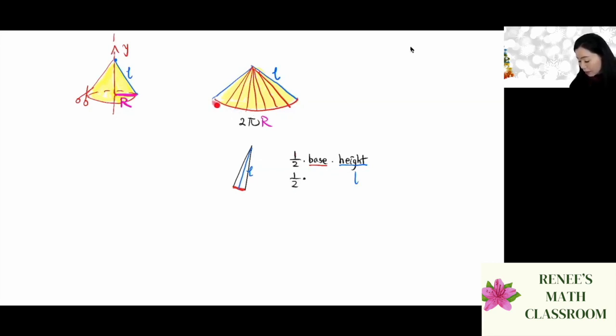So it will be 2 pi r, so that's 2 pi times the big R. And the height over here is the L. Now the 2 and the 2 cancel, and that will give you pi RL. So in the future, if you have an ice cream cone and you think about the surface area, it's actually pi times the radius, times this, called the slant height, the L. That will give you the surface area, okay?